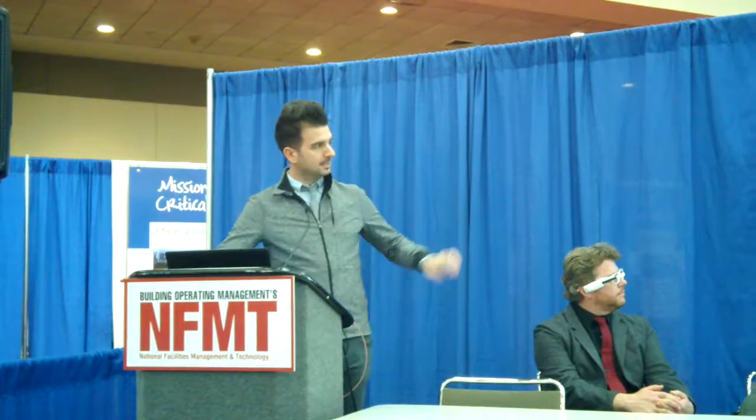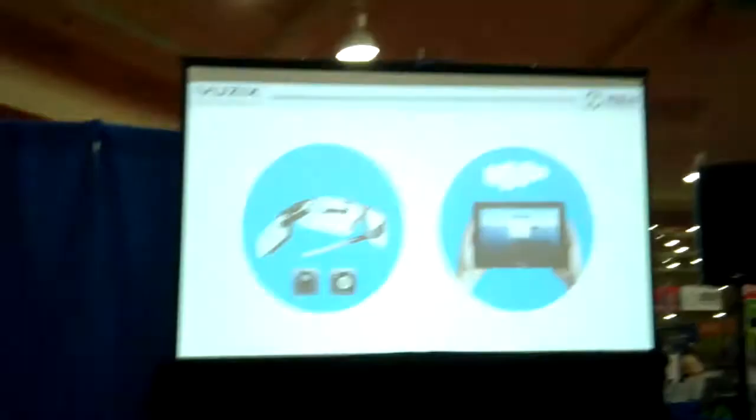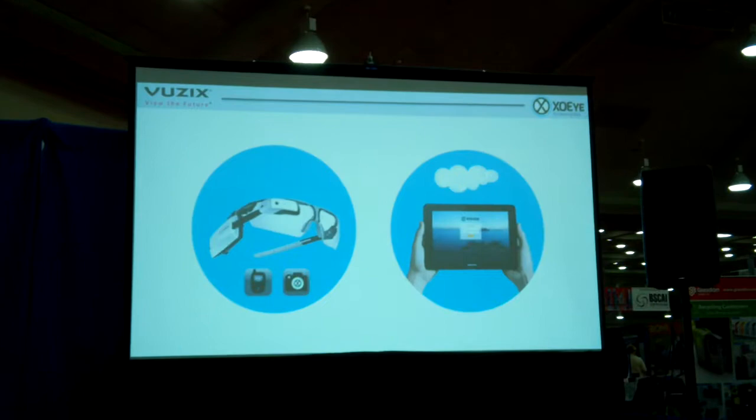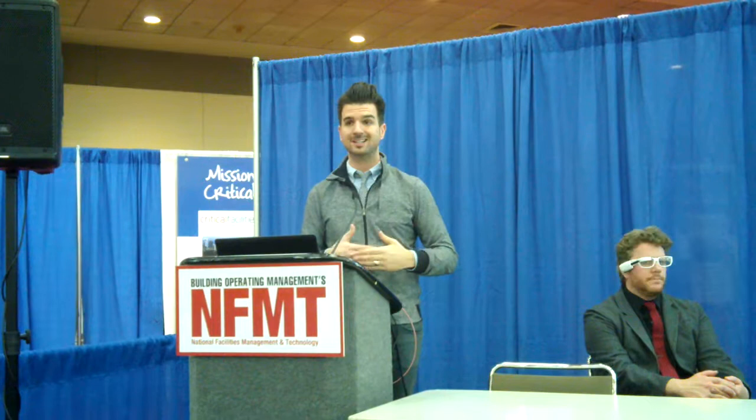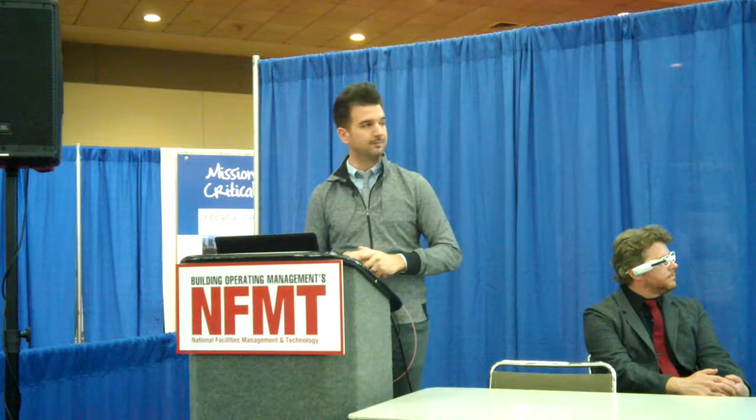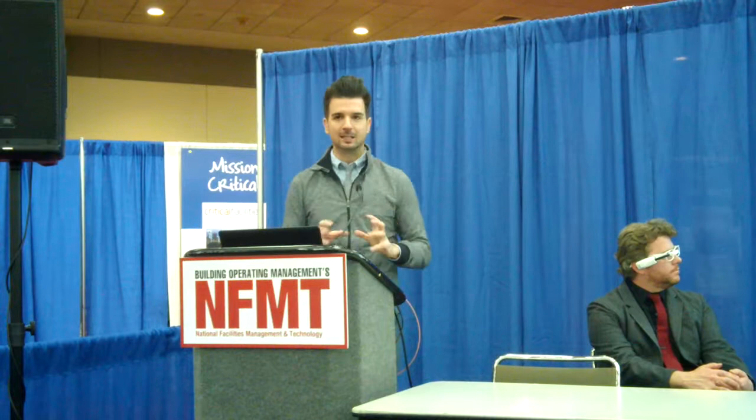It starts with a Vuzix M100. We load that with our custom applications — camera and on-site — and we connect those seamlessly with our back-end system, which is Vision. When I say visual intelligence, I'm talking about taking photos, videos, and using telepresence: I can see what a junior tech sees, hear what they hear, and talk with them about it in real time — five states away, ten states away, a country away. If there's anything I want you to take away from what Vuzix and XOI are doing together today, it's that we provide the right information to the right people at the right time.